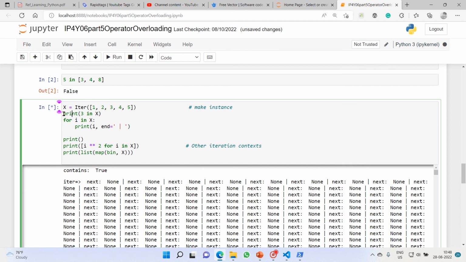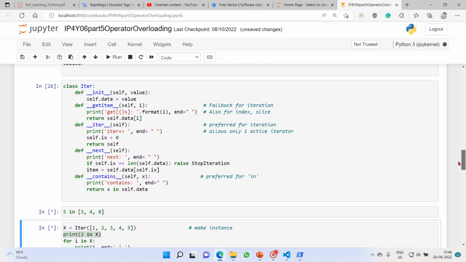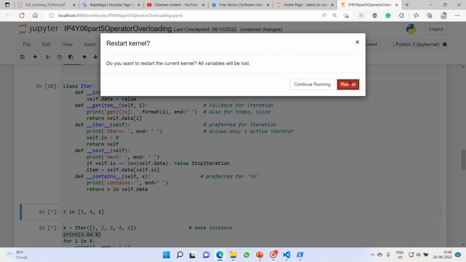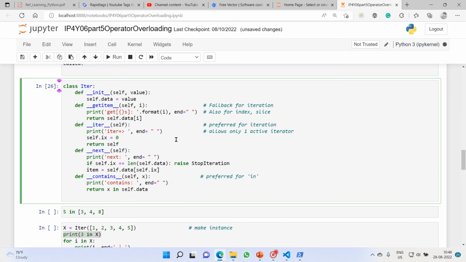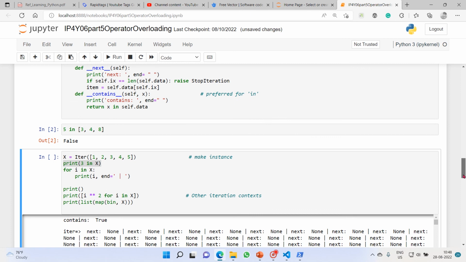When I execute print 3 in x, I got 3 contains x, it is true. Whereas if I use the default one, 5 in a list 3, 4, 8, I'm just getting false, just a false. But here I got contains true.